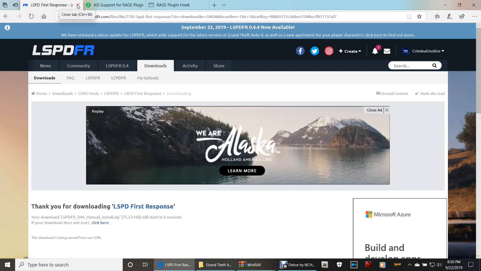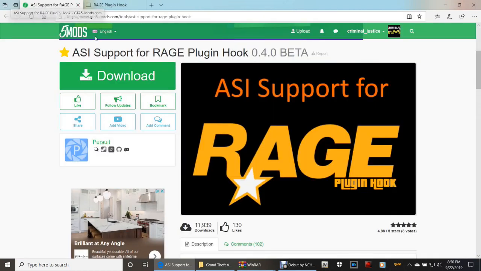It's going to be ASI support for Rage Plugin Hook. So click that link as well. It's going to bring you to this page right here. ASI support for Rage Plugin Hook 0.4.0 beta. Now I don't know why it's a 4.0 when it should be a 4.4. I don't know. It's working, and that's all I'm happy about. So Rockstar, you can't keep us down. You can't keep us down from LSPDFR. So, ASI support for Rage, you guys are going to click the green download button right here.